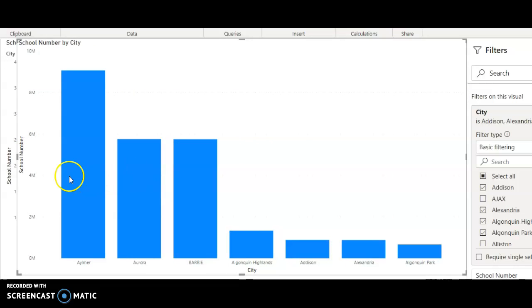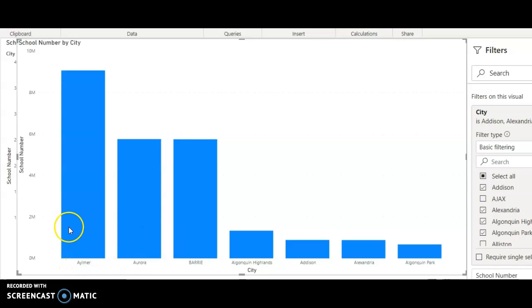So these are the cities. I have selected Edison, Alexandria, Algonquin, and this Algonquin Park. So these are the cities and the school numbers accordingly. This is the city, like it's shown here in the graph also.